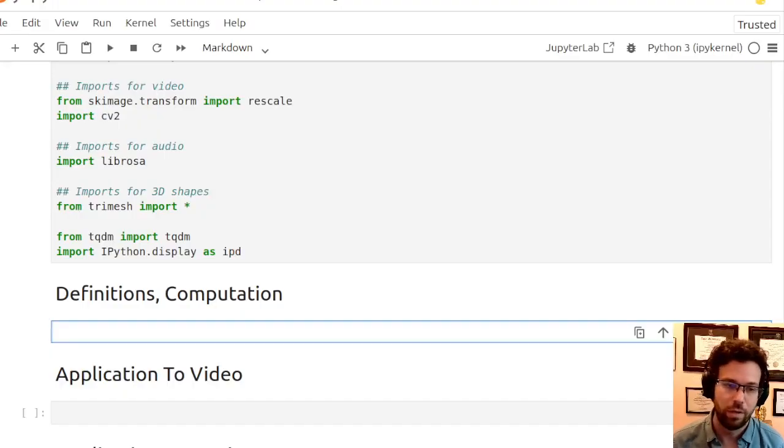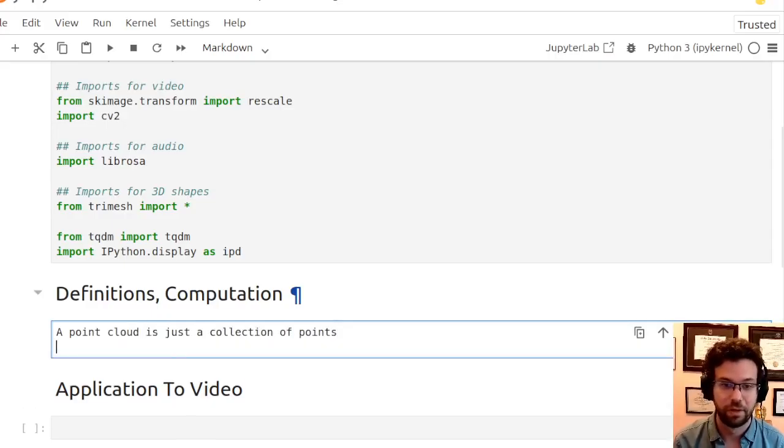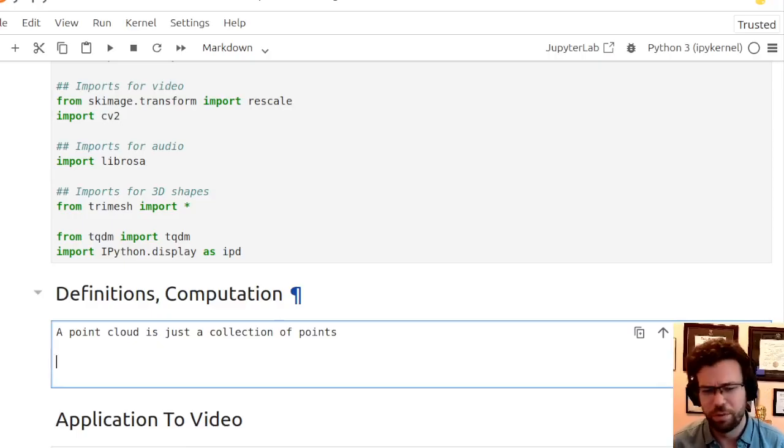All right, so what am I talking about specifically? Well, I told you that these distance matrices are used to describe shape. So first I should talk a little bit about what I mean by shape. And so we're going to be working with point clouds. So a point cloud is just a collection of points. But what is a point? Okay, I need to be a little bit more specific about what that means. Let me specialize myself to a Euclidean point cloud for a moment.